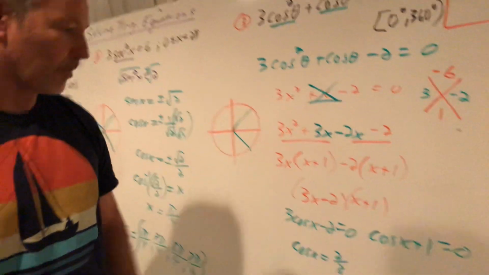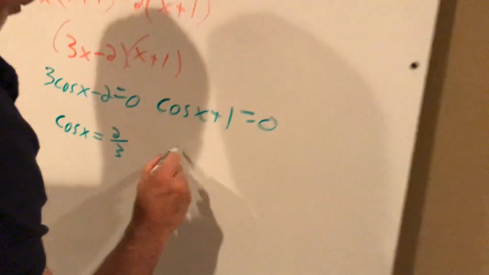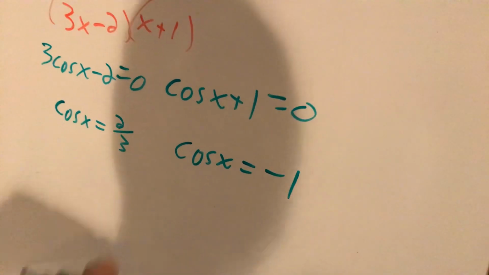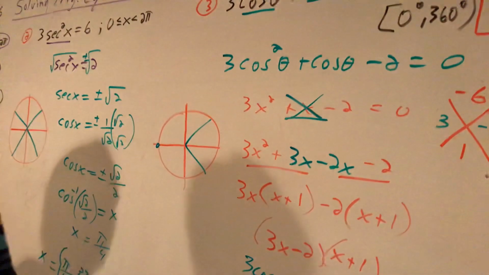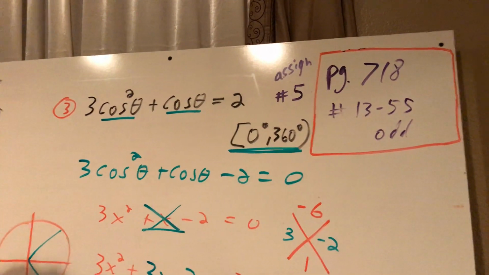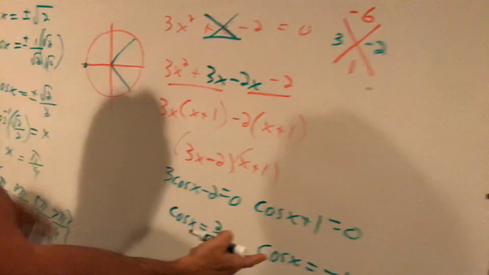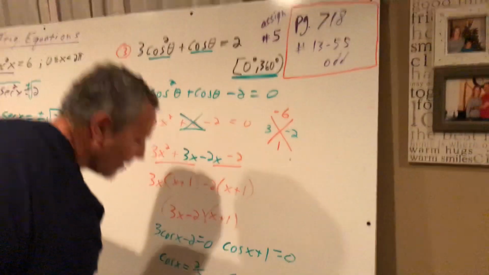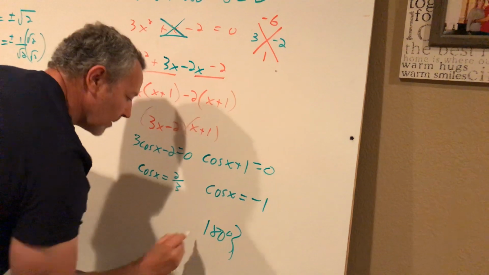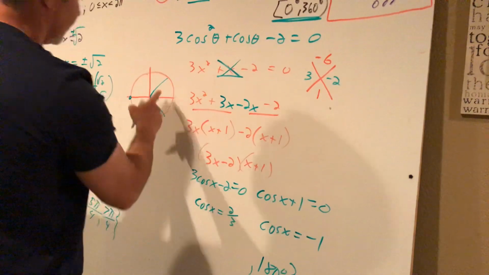For the other part of the problem, I'm going to subtract the 1. Cosine of x equals negative 1, and that's one of the values I know. It's right there on the circle. And we didn't talk about it here, but in this particular problem, my restriction, we're in degrees. So I know that answer. There's only one of them, that's 180 degrees. So that's one of my answers, and then I have 2 more coming for this one here.